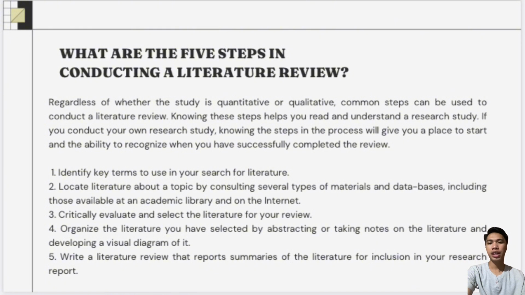If you plan to design and conduct your own study, you will typically go through 5 interrelated steps. Learning all the steps will provide a sense of how researchers proceed in reviewing the literature. To begin your literature search, it is important to identify key terms that accurately represent your research topic or question. These key terms will guide your research and help you retrieve relevant literature.